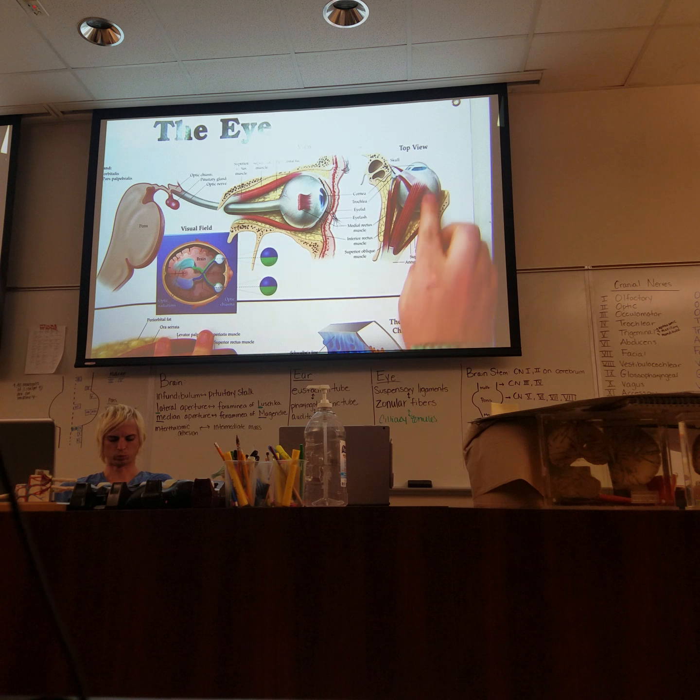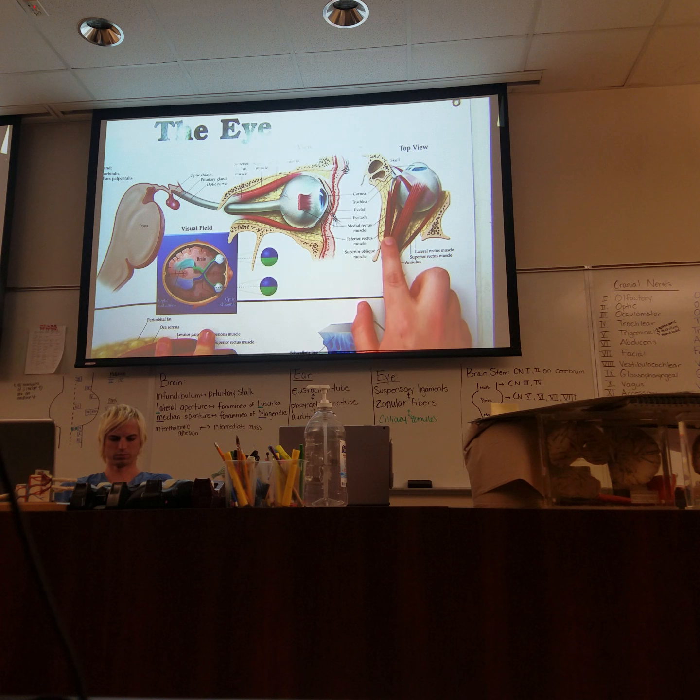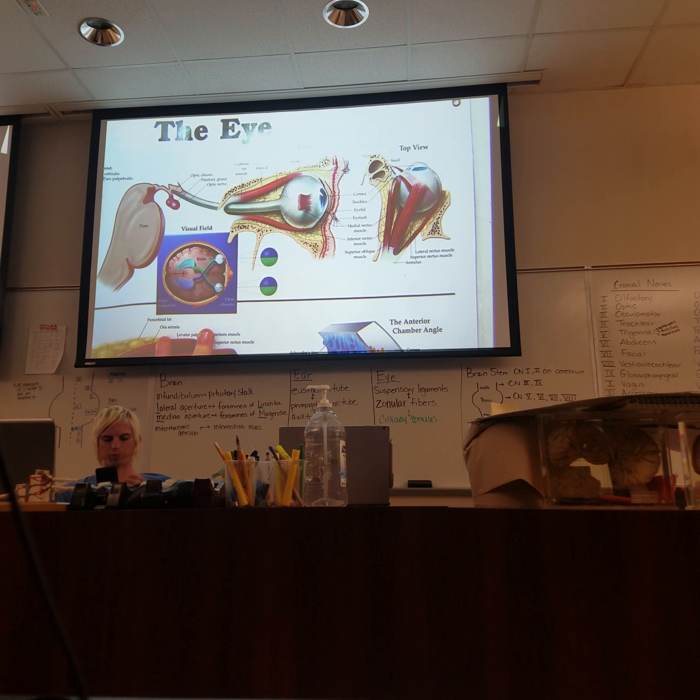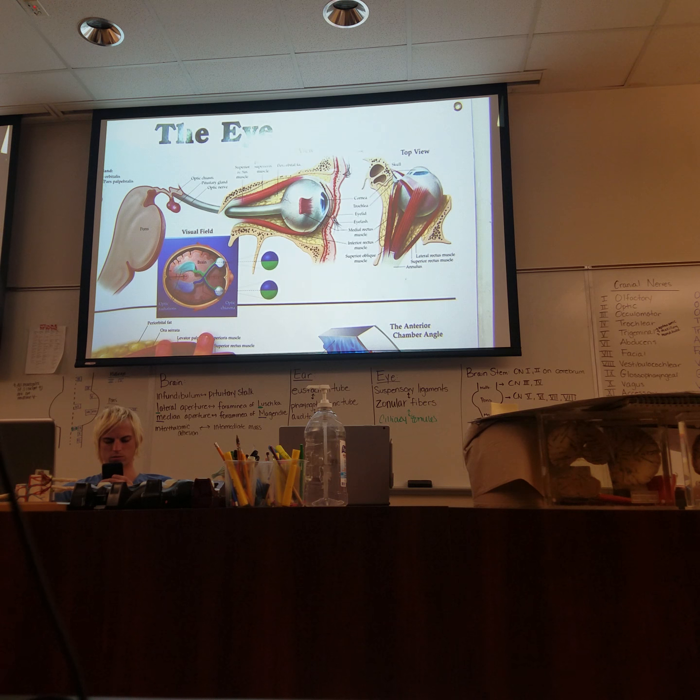Good job, guys. 6. This one right here on top is going to sling over. It goes at an angle at the superior aspect, so it's the superior oblique, innervated by cranial nerve number 4. Excellent job. So SO4, LR6, EE3, which means that the inferior rectus, the inferior oblique, the medial rectus, and the superior rectus are all innervated by the oculomotor, which would make sense, it helps your eyes move.